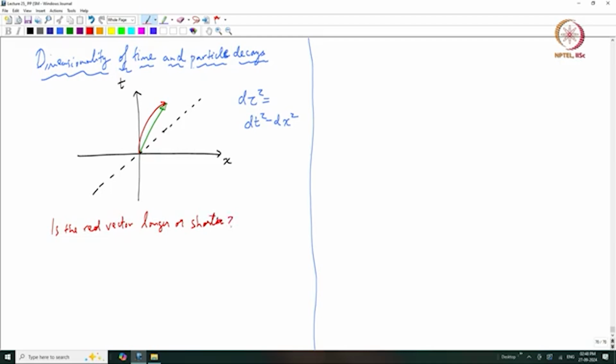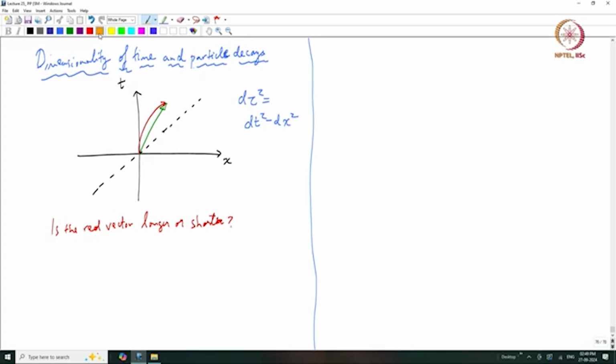You can pause your video to think about this. Obviously, the answer is not going to be obviously longer. It looks longer on this diagram, but remember we are talking about Minkowski space, it is not Euclidean space. The answer is not so trivial, so you have to think about it and try to come up with your answer. Even if it's wrong, it's alright. Try to come up with your own answer for this question. Now I'm going to give you the answer, but I hope you already thought about it.